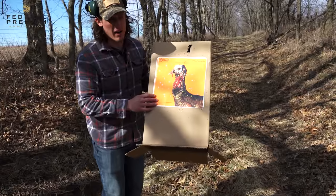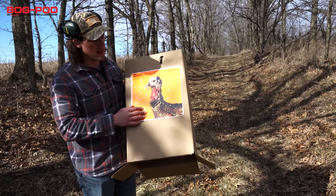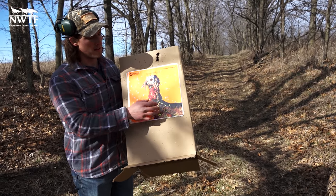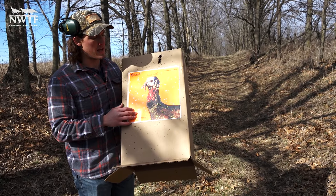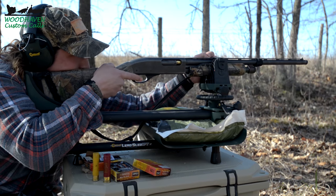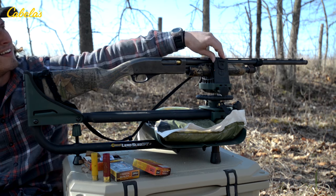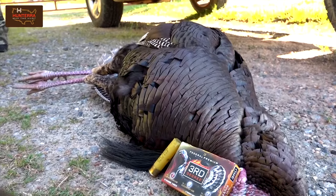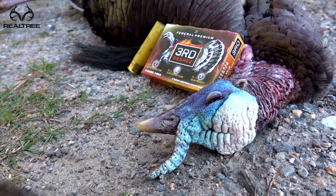That was our shot at about 40, 45 yards. And we've got about 10 to 12 pellets in the center of the neck here. Our original goal was to shoot until we had 8 to 10 pellets in the head, but I would say this is probably gonna be our effective range. That's what we figured for this gun. Really don't want to shoot much over 40 yards with the 20 gauge, but feeling pretty good about these Federal third degree loads. This is my first time shooting them, and they shot great out of my 20 gauge.